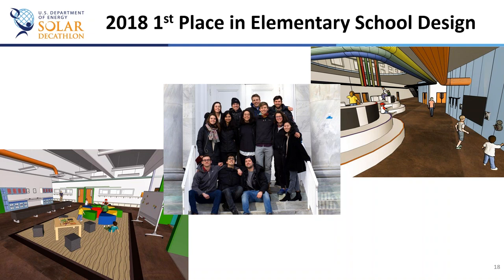The elementary school contest was new in 2018, and they really work hard, this group, to really nail down how to work with their industry partners. They really learned a lot of new skills and the community in developing a solution that really met the needs of that community. A lot of visible results in the engineering, the resilience of the design. This was great first time out of the chute for the commercial building category, and it was great to have Middlebury be successful. So they were the winner in that commercial category.